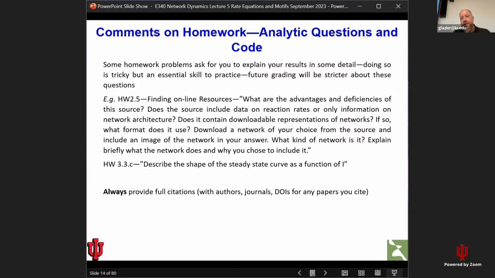People have a tendency to just dump the title of the paper in. And these days, of course, you could probably find it from just the title, but some of these papers have very similar titles. So if you're in Google Scholar, you could right-click on the thing and it'll give you the citation. You could cut and paste it. So it really takes about 5 seconds to give me the full citation. It's just as a habit, it's better to always have that material with you.